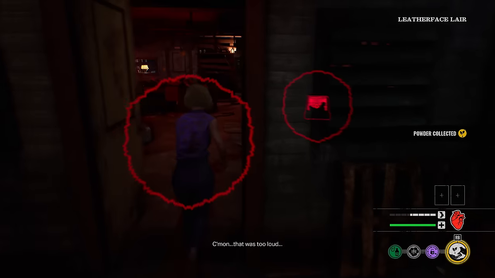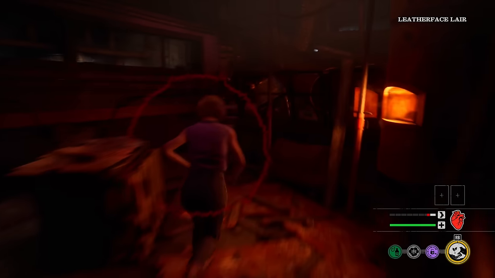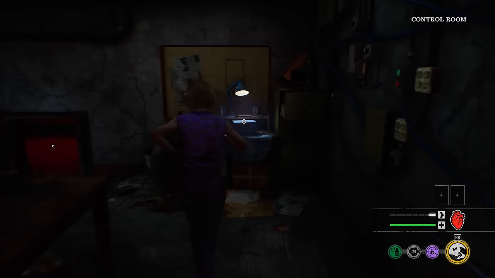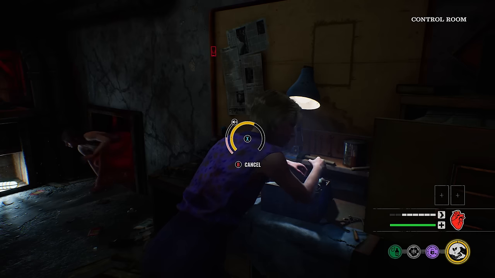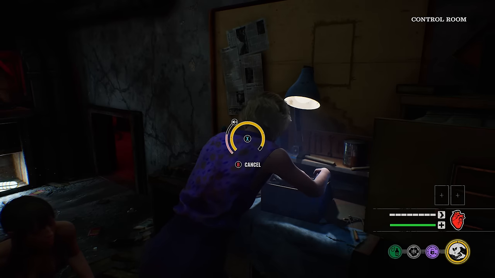There we go. Come on. Oops, forgot about that chicken. That was too loud. Always the chickens in this game, isn't it? Something that cannot be avoided. When I first came into this map, the hardest part was trying to figure out where all the toolboxes are. Kind of like intuition in a way. You should get the other perk as well, where it shows you where the toolboxes are.